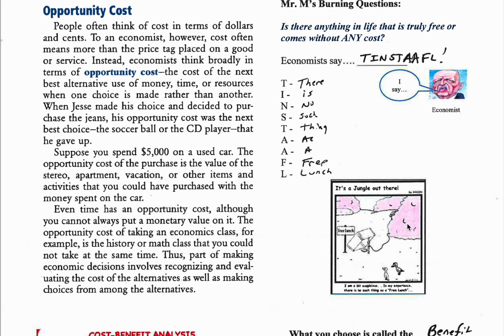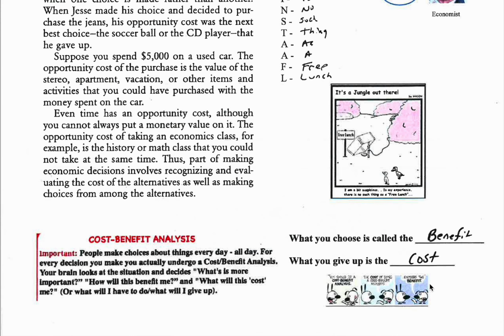Then we talked about the cartoon down here. Make sure that you understand it. And then we spent a little bit of time learning about this whole process that people go through many times in a day, a cost-benefit analysis. It's good to probably reread that and understand that whatever you choose is the benefit, and what do you give up? Whatever you give up, whatever you did not choose, those are the costs.